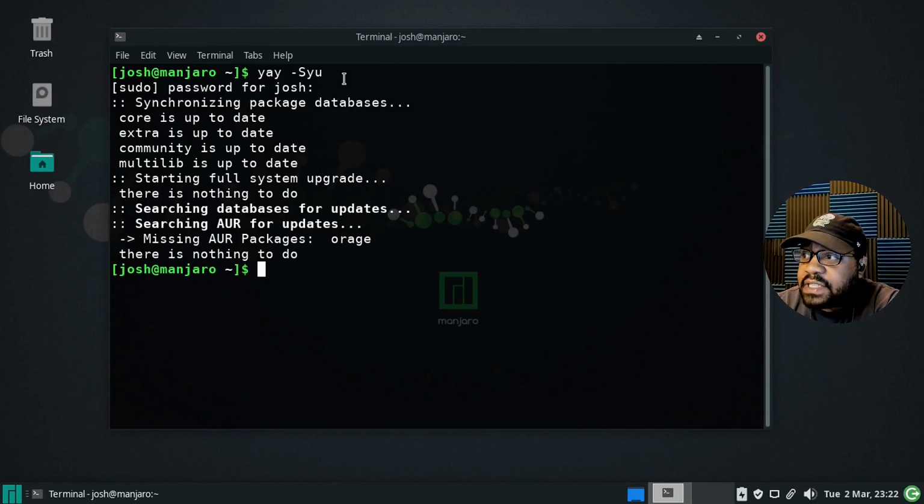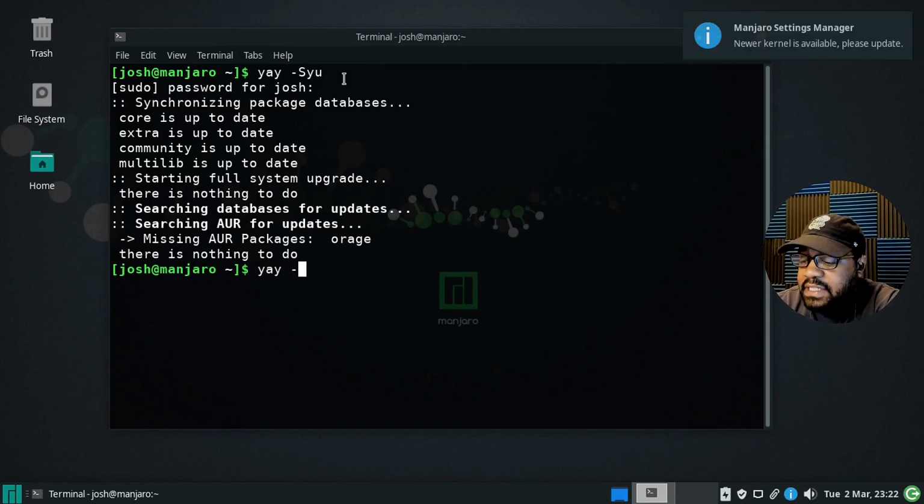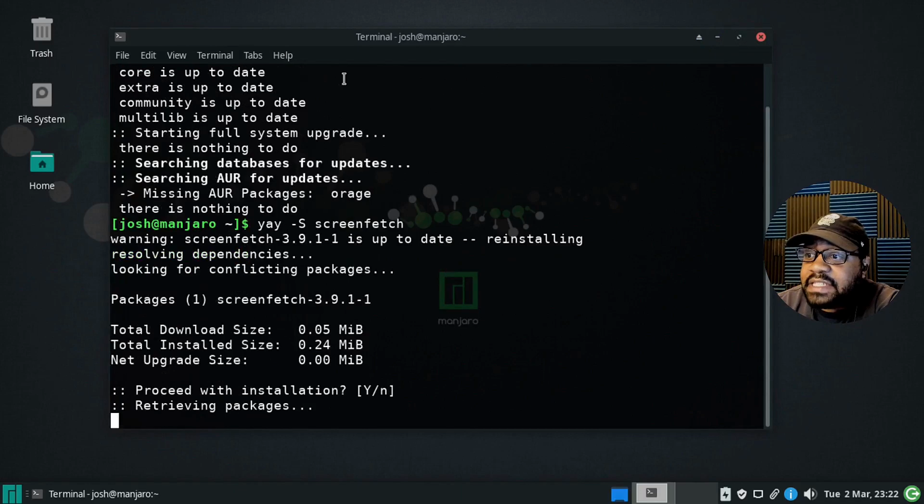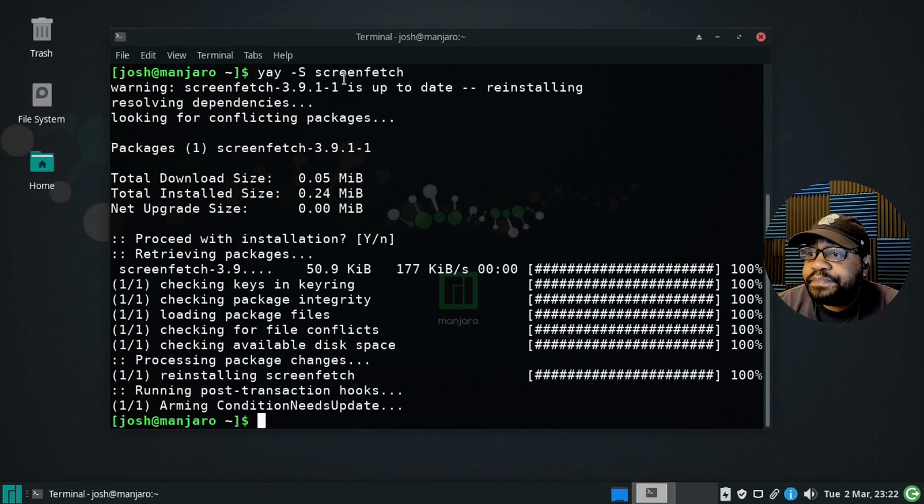Now let's go on and install Screenfetch, and it's very simple to do. If you have an AUR helper, like I said, this is an Arch-based distribution. It uses the AUR. Well, that package is under the AUR, so all we have to do is type yay, then dash capital S, and then let's type in screenfetch, and that's the package name. So screenfetch, one word, and press enter, and that'll go down and find that package and install it for us. It shouldn't take too long. It's a very small application.